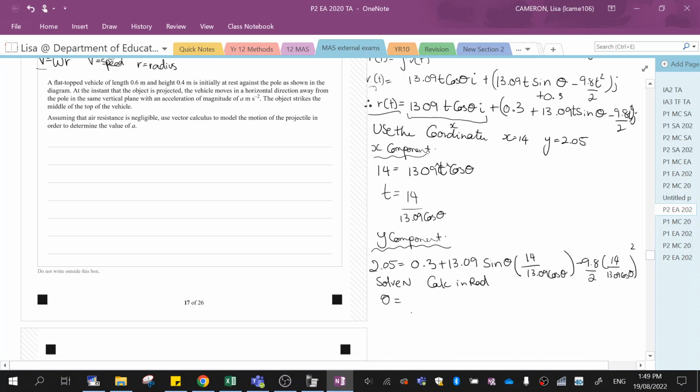And once you put that in with Solven, the answer you will get is 0.64 radians. So now we've got our angle here. Now I could chuck this back in up here to work out the time that it crosses over that point, but we don't really care about that time. We need the angle so that we can start plugging it in and work out what this is as a number and use that answer carrying forward.